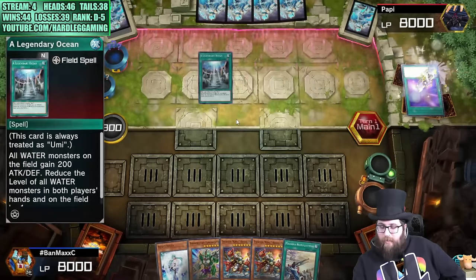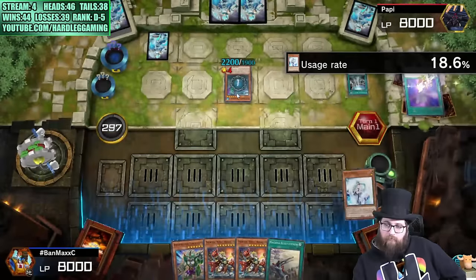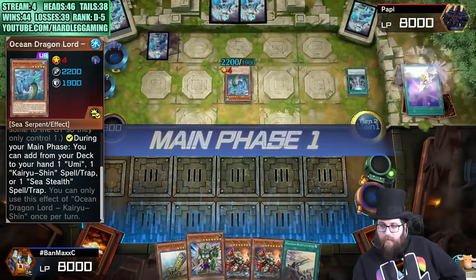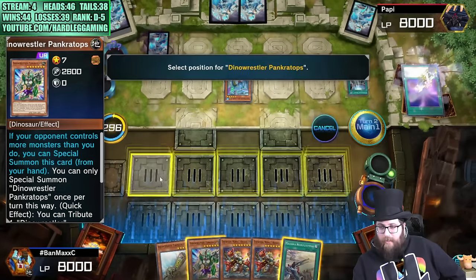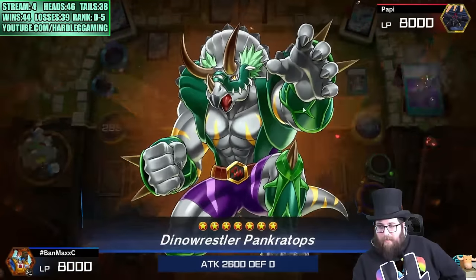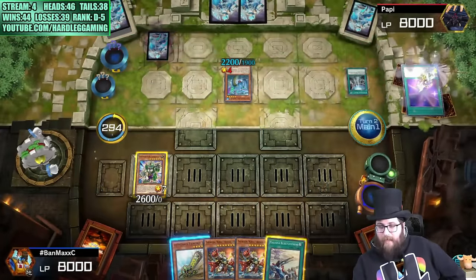A Legendary Ocean. Alright, I think we just Pankratops and blow up the back row, because that's the only thing that could possibly worry us. If it is the thing that saves their spell traps, they have to banish this, and maybe we can OTK from that position.